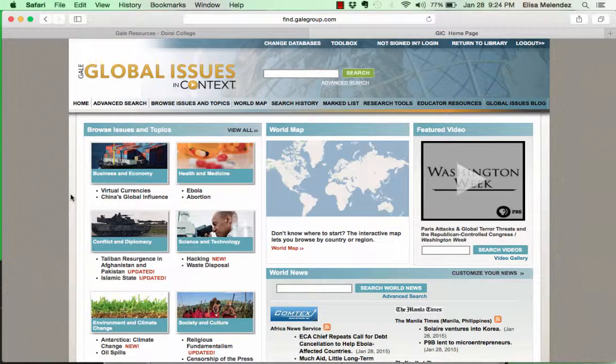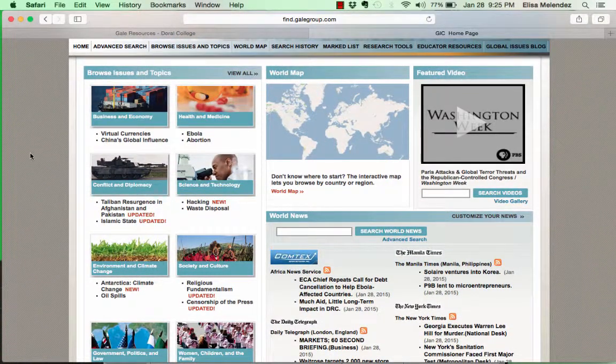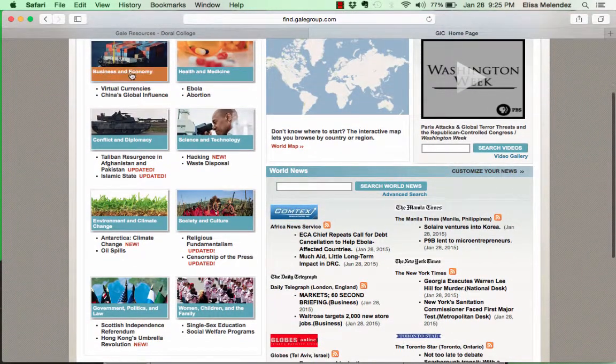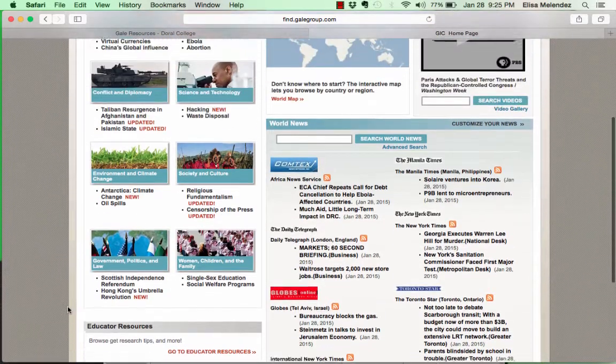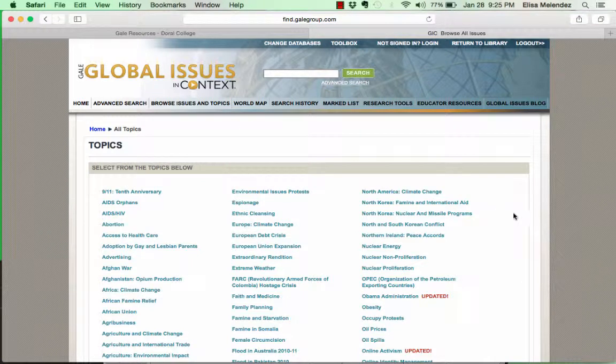And this is great because here you can look at different resources by topic, and you can look at different issues on a global scale, whether that's issues of business, health, science and technology, conflict, the environment, society and culture, etc. So this is great, especially if you're thinking about doing things from a global or historical scale, but you're not entirely sure what you might want to study.